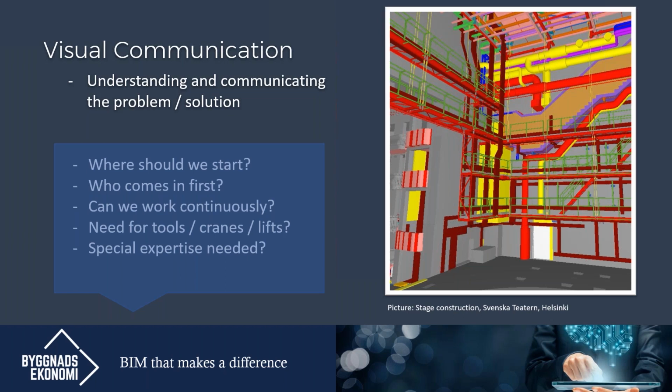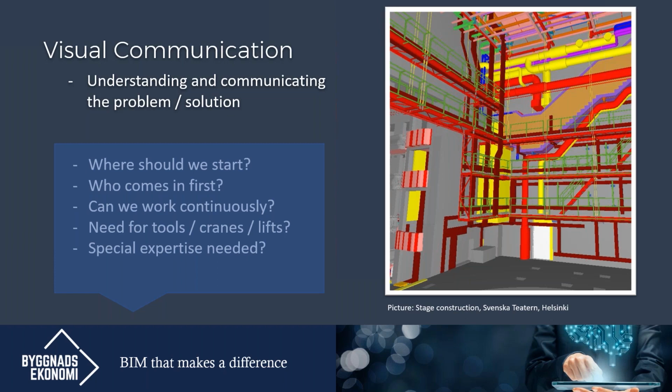So when you put a picture like this, you get questions like, where should we start? We could start anywhere, but where should we start? And when we decide where to start, let's say we decide to start in this corner that I have in the picture. Now, who should come in first? Is it the plumber? Is it the ventilation? Maybe it's the painter, or is it the steel structure that needs to be built first? And if we decide who comes in first, now can they work continuously, or will there be breaks?